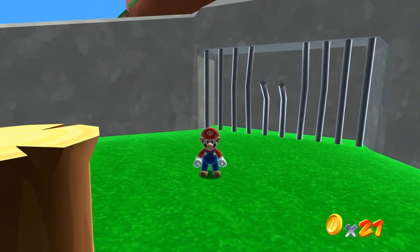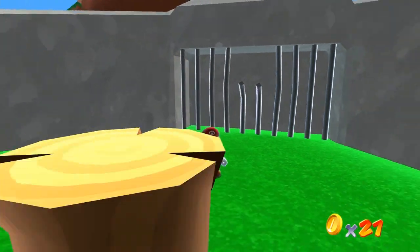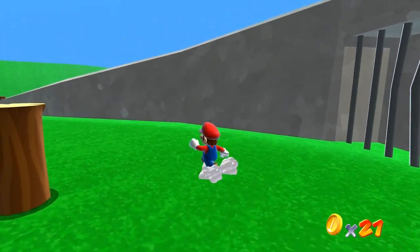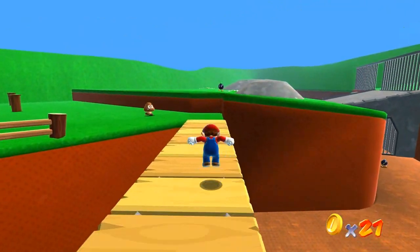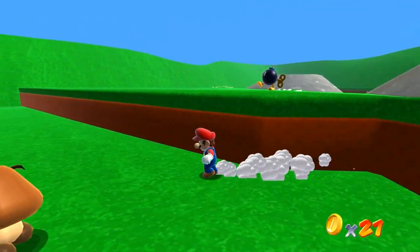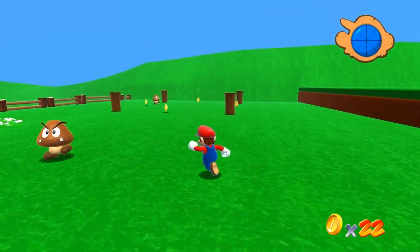Now, if you take a close look here, you can see this model of Mario is actually from Super Mario Galaxy, did you know? And I think the Power Star comes from there too, but other things have been made from scratch for this game. So they've put this together, taken different things, however they program it or code it, to make it look as good as this. Indeed, it's quite impressive, old chap.